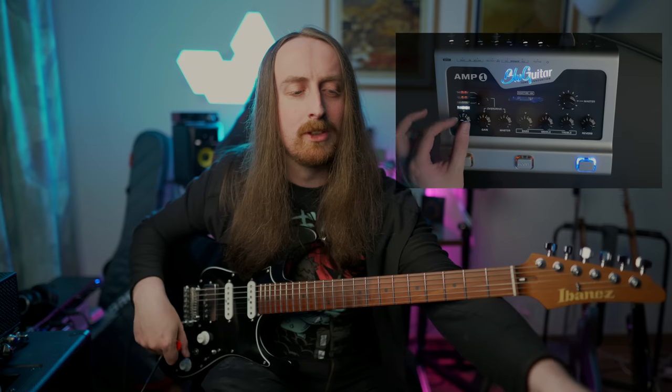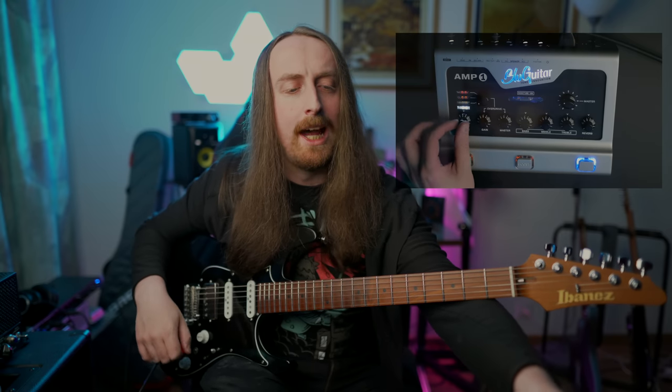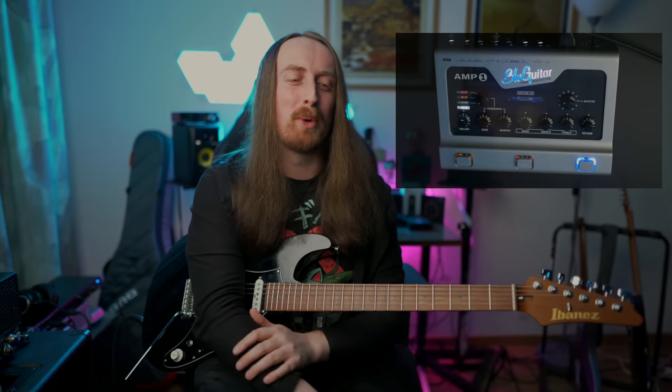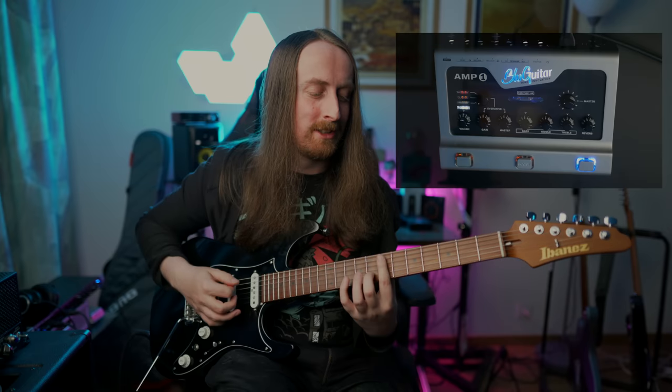So first, I think I'm going to give myself a bit more volume over here. And what I usually like to do in my clean tones is I boost a little bit of the mids and then a little bit of the top end. I'm a sucker for top end. I like those bright kind of tones. Now, I believe this clean section is probably based off a Fender, to my ears. That's what it sounds like anyway. But yeah, let's check that.